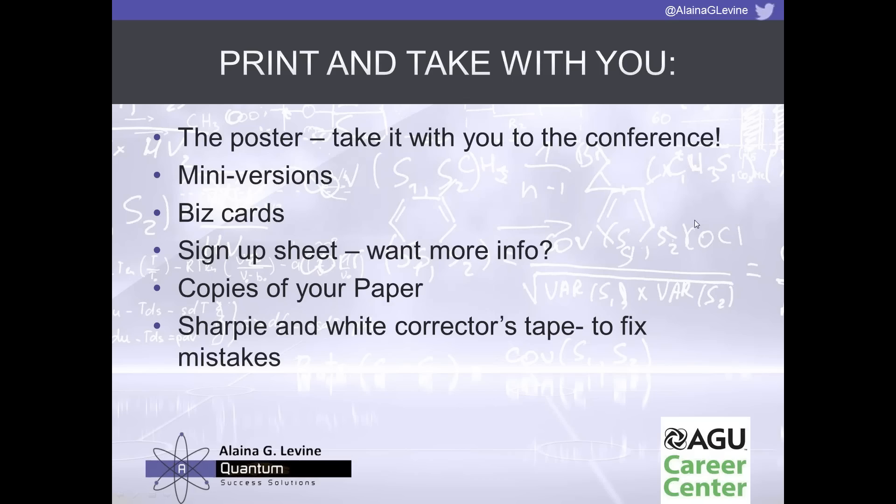Here's a mind-blowing idea: the next time you're giving a talk or poster at a conference, print out stickers listing the title, date, time, location, and a QR code for more information. Put that sticker on the back of your business card. When you meet people at the conference, you can hand them your card and say, 'I'd love to invite you to my poster on well characterization — look on the back for where and when it's taking place.'